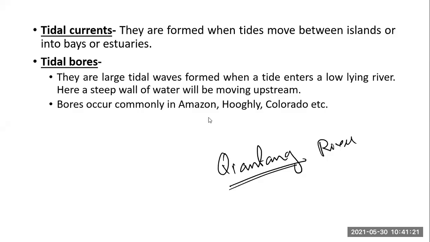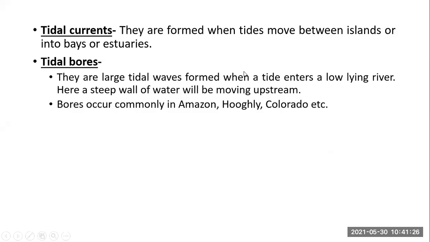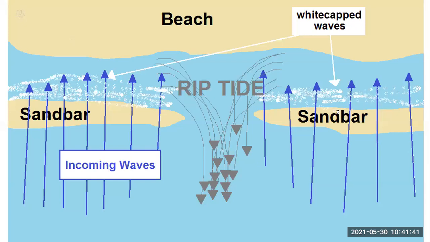Okay, good. So moving on, I have to discuss one thing. This is not that important from the geography point of view, I mean from the exam point of view at least, but this is something which is often mentioned in the newspaper once in a while. So I'm going to discuss a phenomenon called a riptide, which often happens in the beaches of different parts of our country. What do we mean by riptide and what is the impact of the riptide? That's the next thing that we are going to discuss.